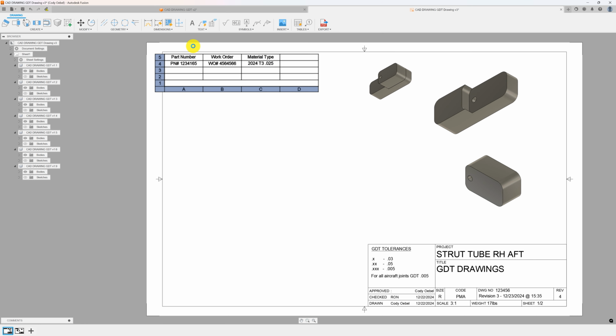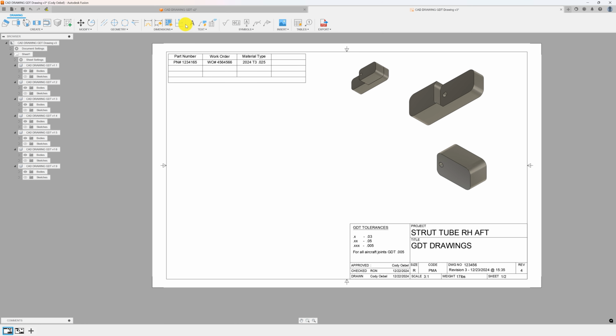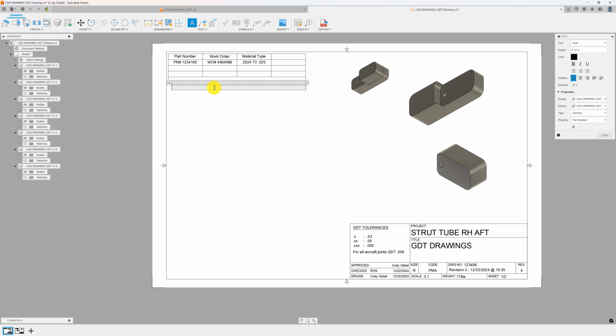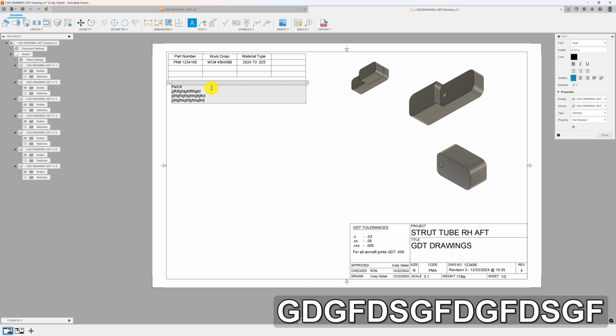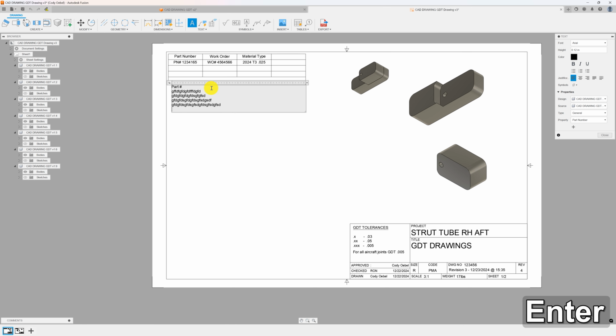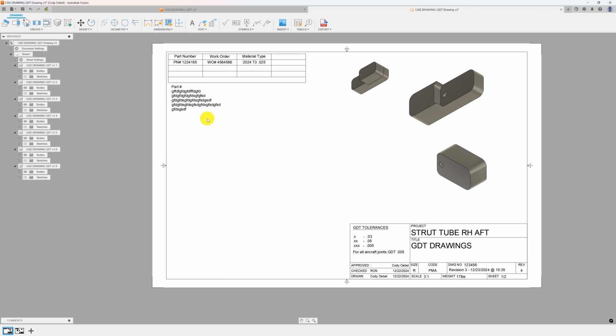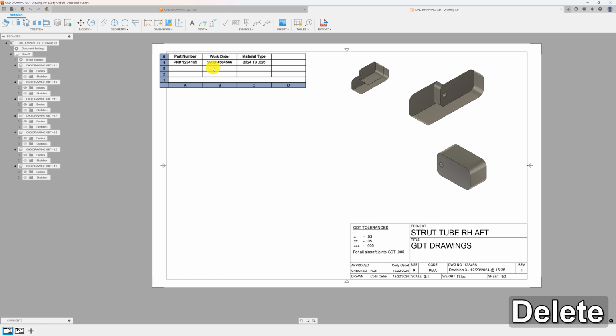And I see a lot of CAD drawings that are not very standard in the sense of using nice clean tables. Instead, they'll type out the part number. They'll put all this information in here like this, and it's actually really hard to see. It's not very clear compared to how a table looks.